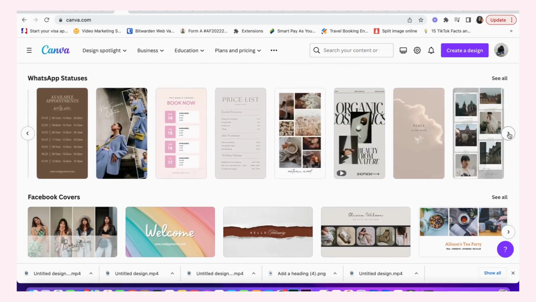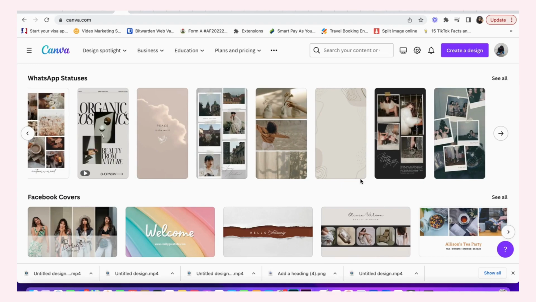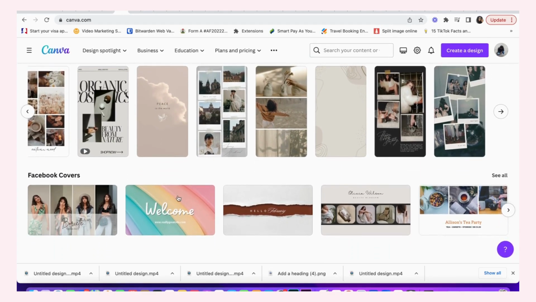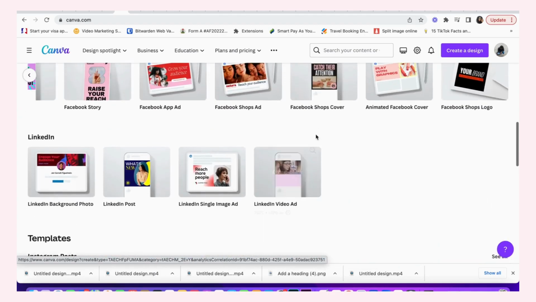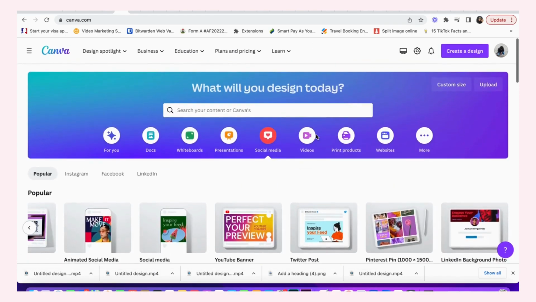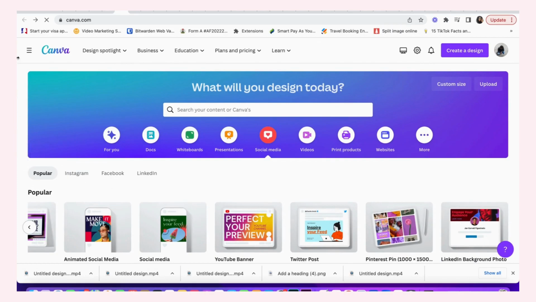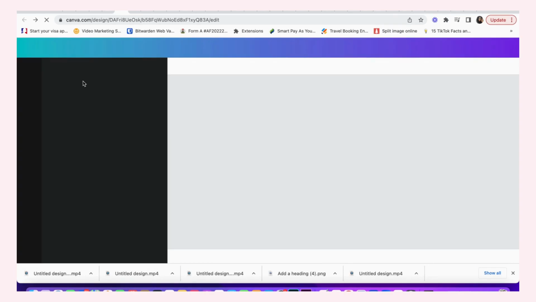Create with this. Like I said, drag and drop, easy to use. Then Facebook covers. You want to change your Facebook look, jump in here and change it. Don't waste any more time. Just click on one of the free versions of free posts and use them. Okay, so let me show you a design.